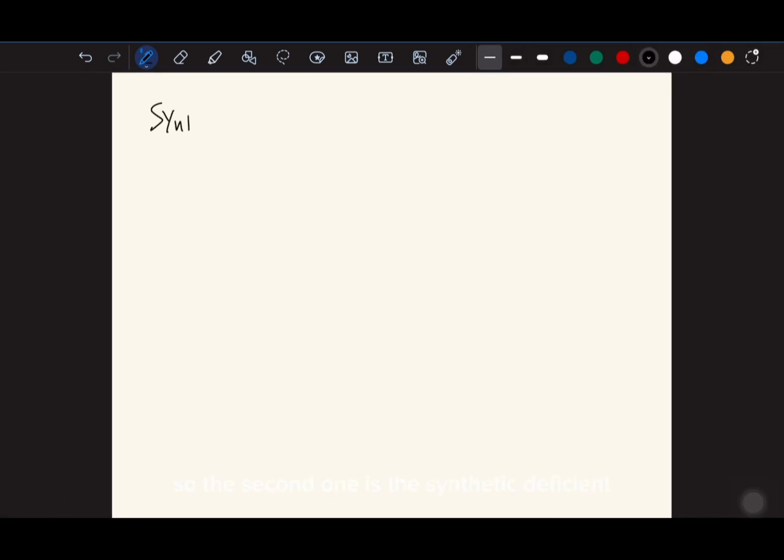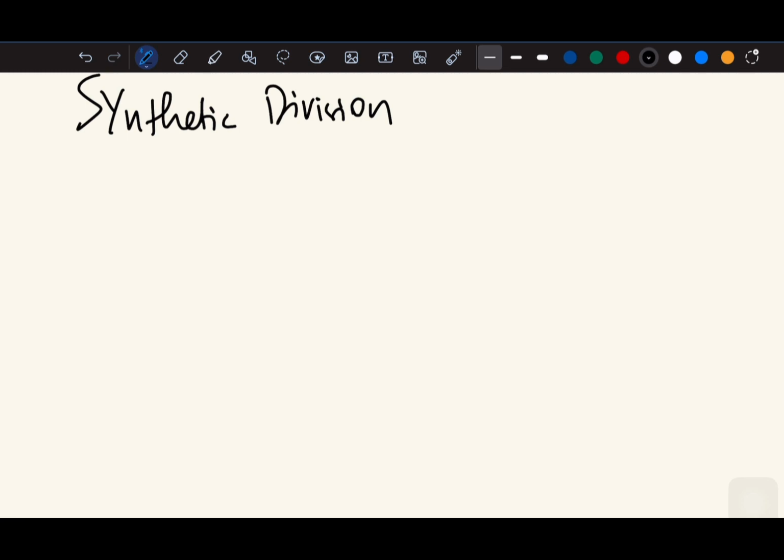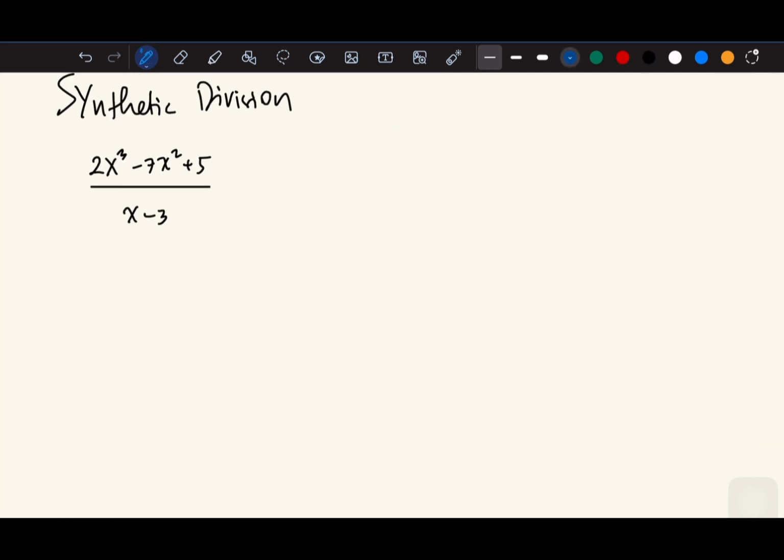So the second one is the synthetic division. Okay, suppose that we are going to divide this. Of course, if we want to use long division, we can do the same as well. We take this and divide with this, and take some time: multiply, subtract, multiply, subtract, multiply, subtract, until the last part, until we have the remainder. So that's the first method. The second method is we are going to use synthetic division. How to use that? So let me write here the method. So this is the long division.